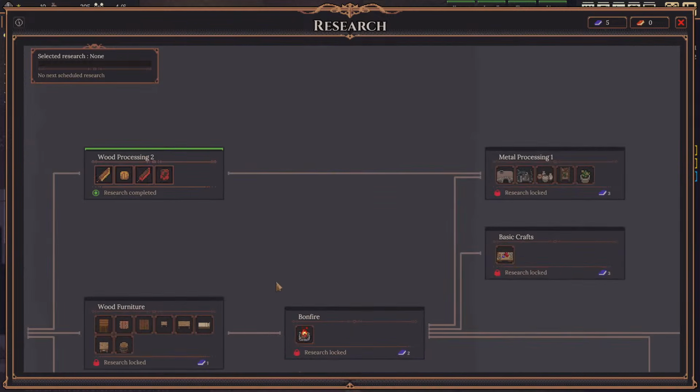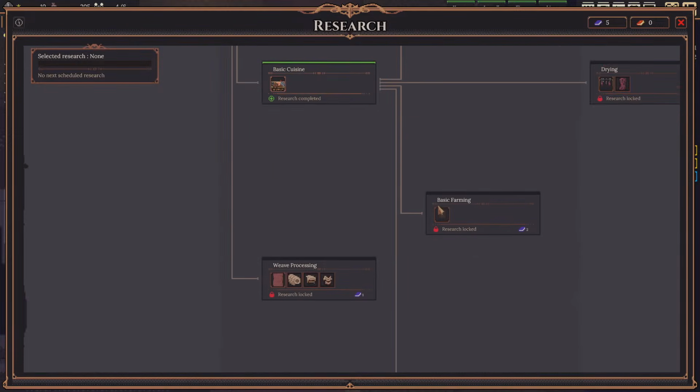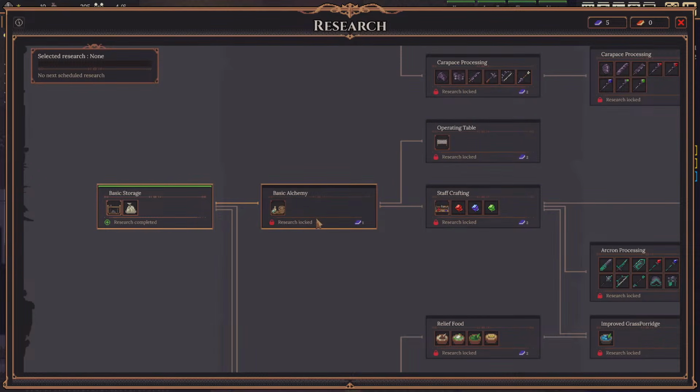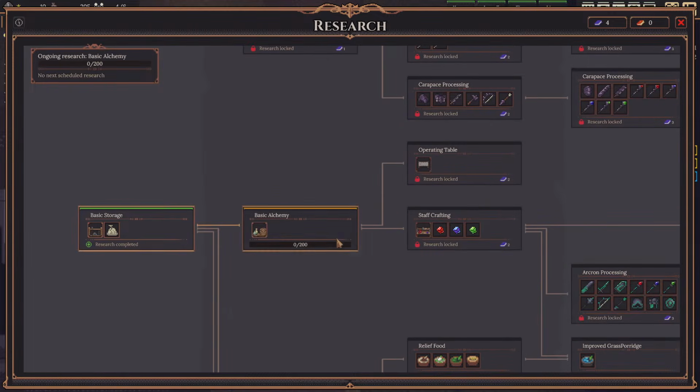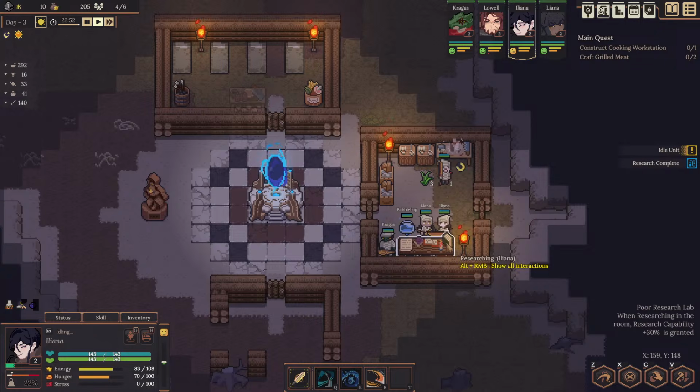And in the meantime, we can pretend like... Basic monster cuisine? What? No. Staff crafting! We need basic alchemy first. I bet you this isn't in the demo. It says research... Well, I gotta unlock it first. There we go. Now, have her do the research. She's faster. Why you no research?